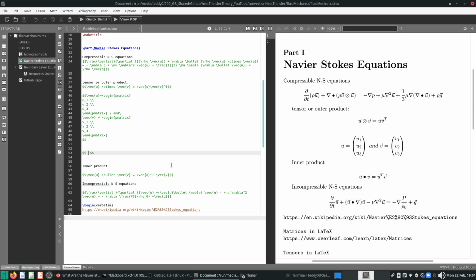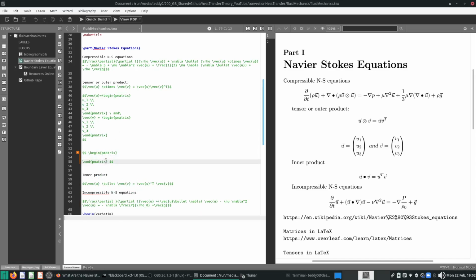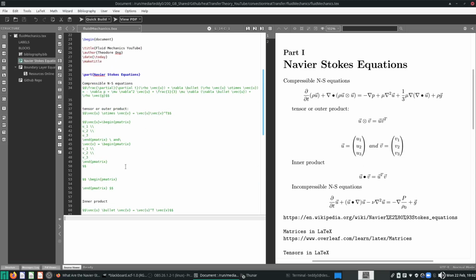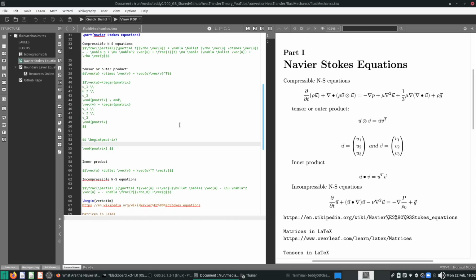So the dollar signs become like your parentheses. To start, let's put this matrix down. I'll use begin pmatrix, and to use pmatrix you have to use the amsmath package. That's amsmath: use package amsmath for LaTeX. All right, so let's start. We'll type a u vector. Okay, vector u.